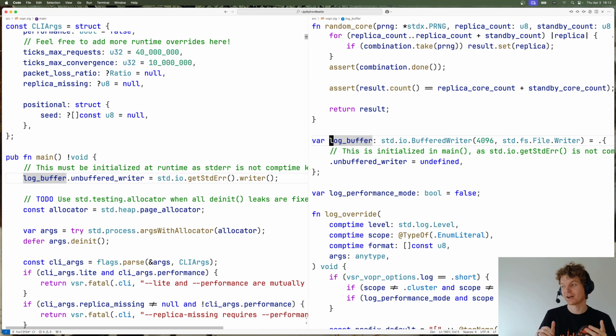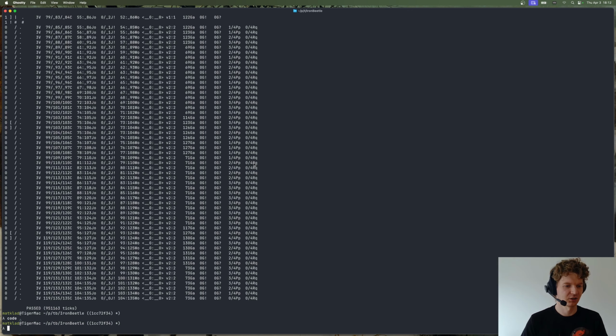But inside deterministic simulation testing, you are actually going to see a lot of errors introduced by fault injection. A typical VOPR run with logs enabled produces gigabytes of logs. Actually, why don't we just check it?